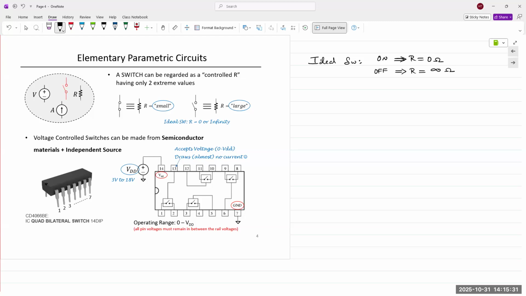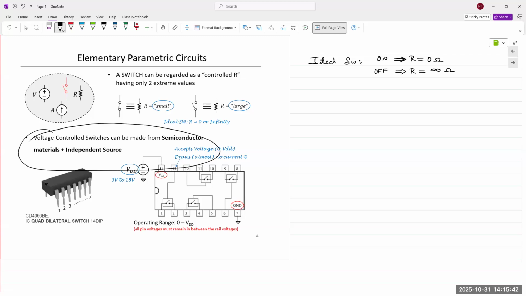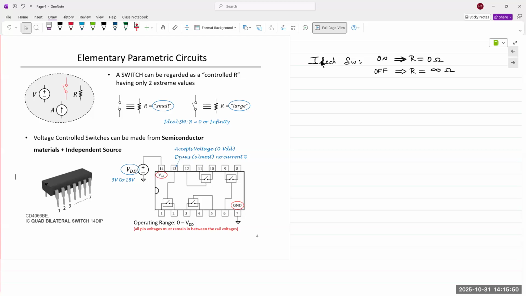So it requires some electronic circuitry. That's where we are talking about, or that leads us into talking about, semiconductor-based switches. One of them is known as voltage-controlled switches. And these voltage-controlled switches are basically made out of devices, typically like transistors. Transistors can be operated as switches, either in the on state or the off state, meaning depending on the input that we apply at one terminal, the outputs at the two other terminals can be turned on or off.